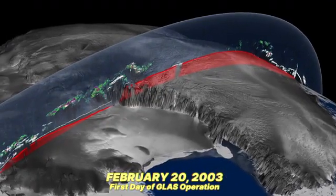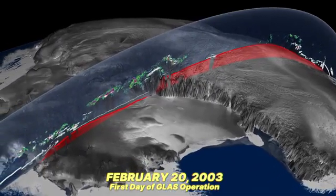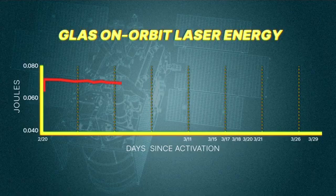ice. But after we'd worked on GLAS at that point more than a decade, and it already launched, usually you think, okay, now we're going to be able to enjoy the data coming down, and what can we see in the data? But there was much more: what is this mystery we're seeing? Why is the laser energy going down? Things were not working the way we expected them to, and there were mysteries, and we weren't expecting, after MOLA in particular, to have mysteries at that point.